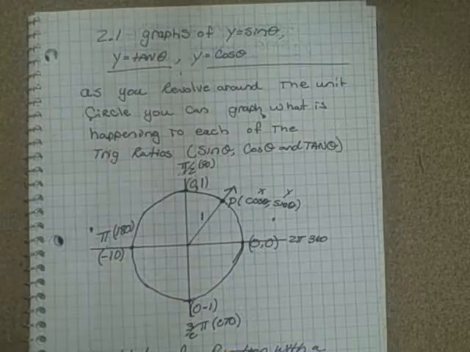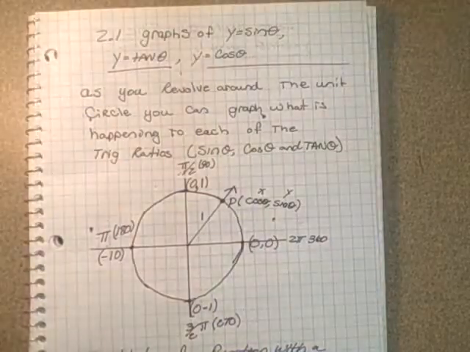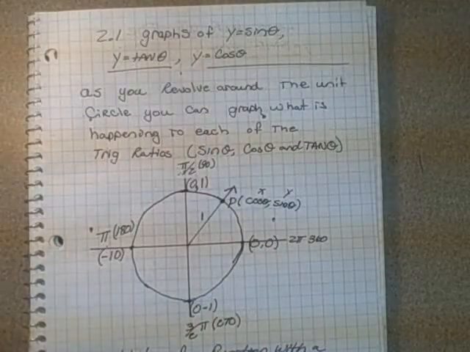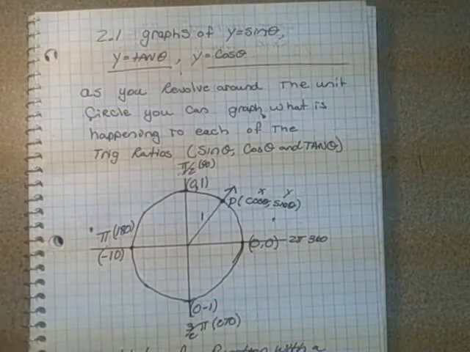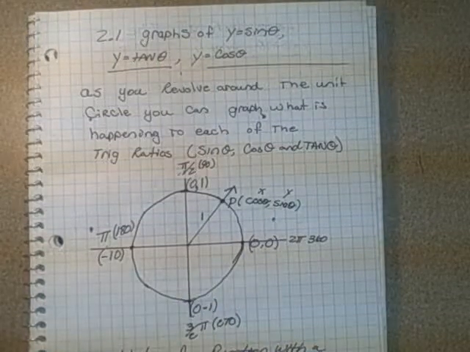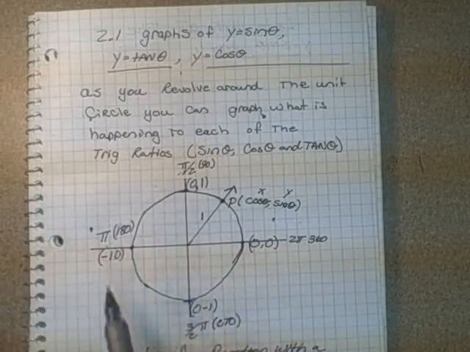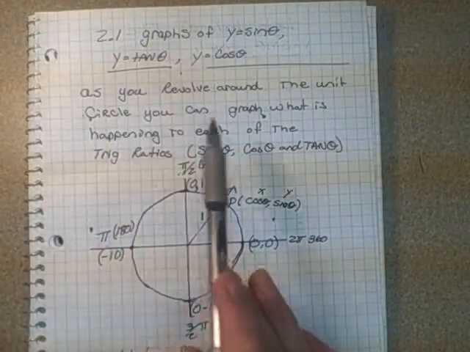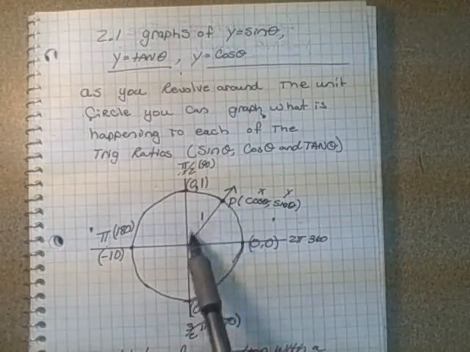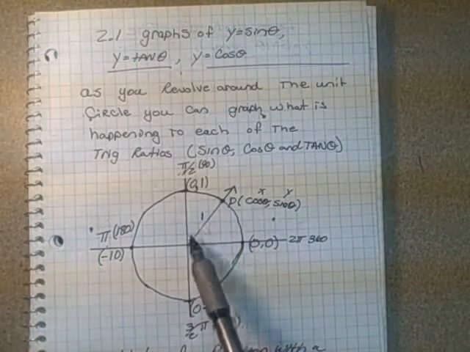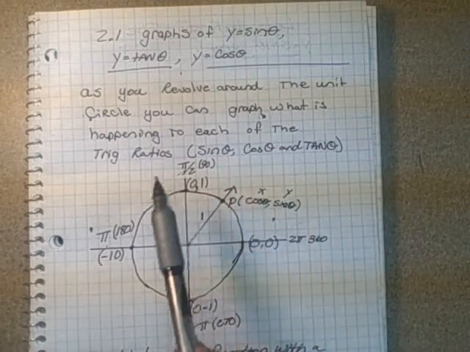As you revolve around the unit circle—I have a picture here—this length of point P is always given a unit of 1, which is why it's called the unit circle. Sometimes it's a difficult concept, so I'll explain it again in this tutorial.